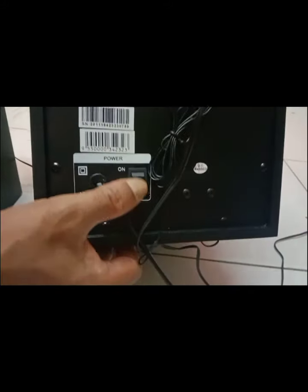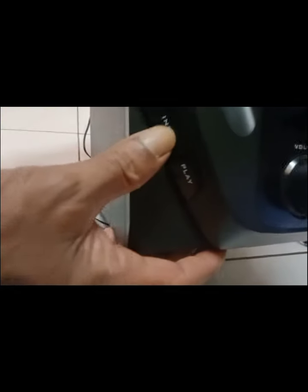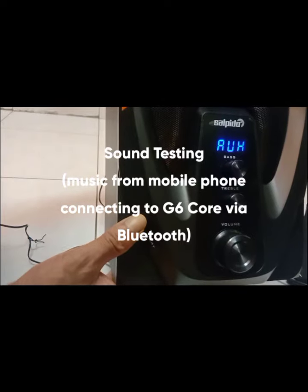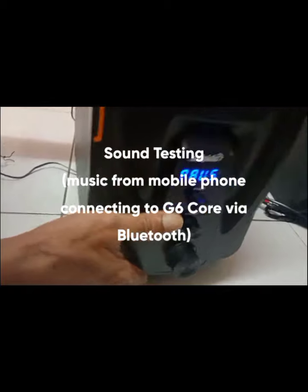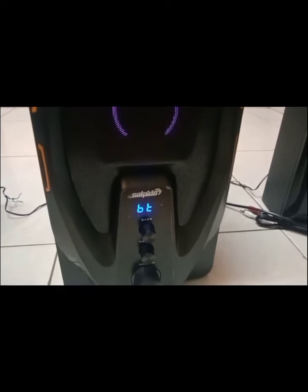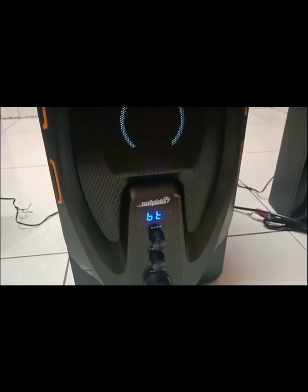After plugging in, there's one more button here, the on button. Now, on the front here, on the other side, there is a mode. You press this one now, under AUX. AUX is for the audio cable. Now I put it in Bluetooth mode. After that, we need to connect to the Bluetooth. So I'm connecting from my phone now. To avoid any copyrights, I chose a song from the YouTube audio library.